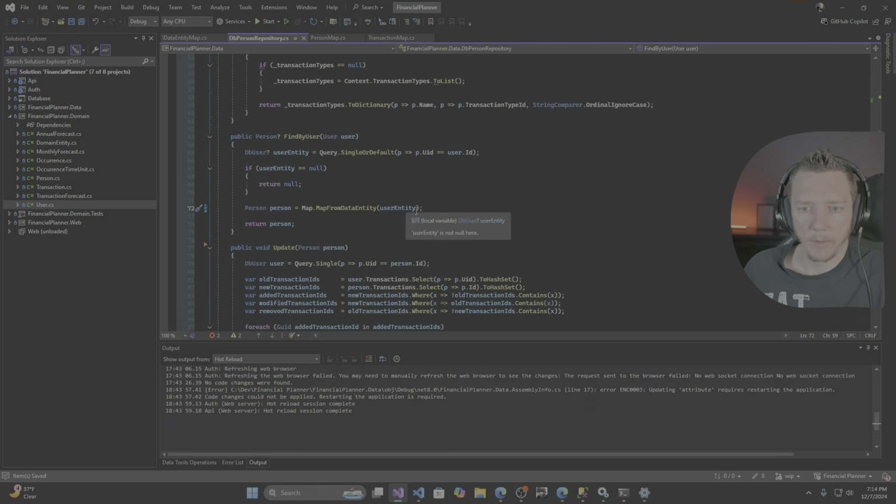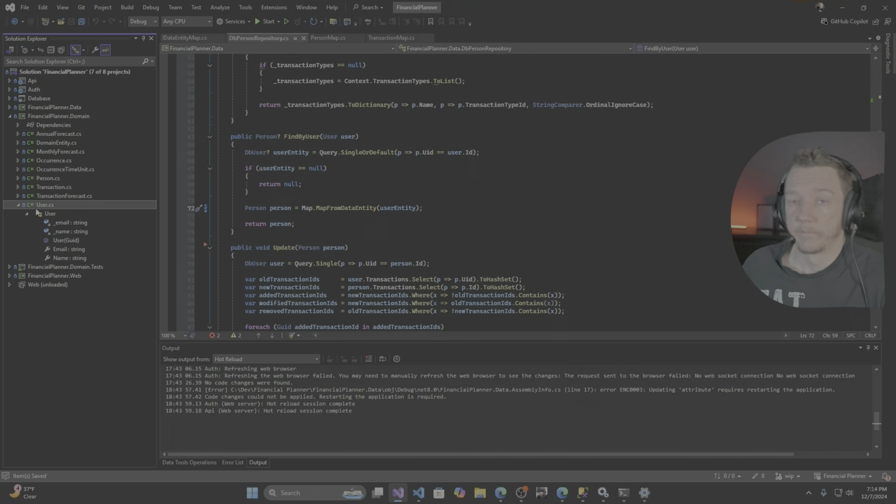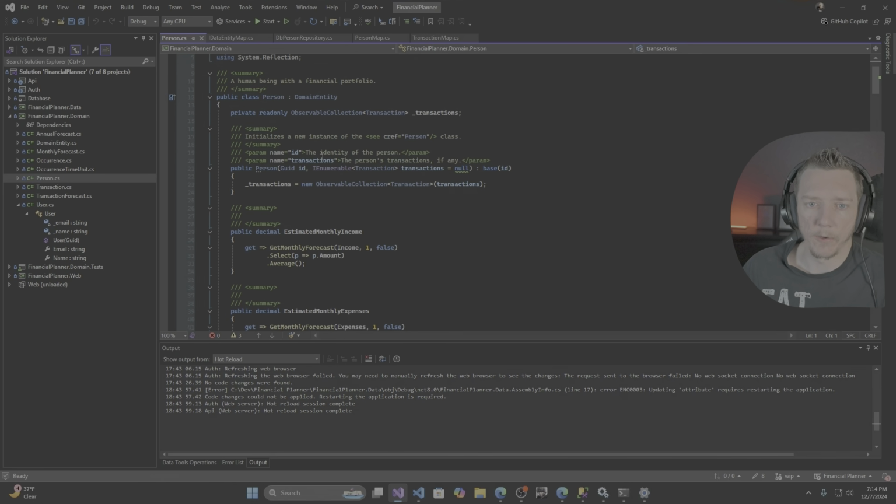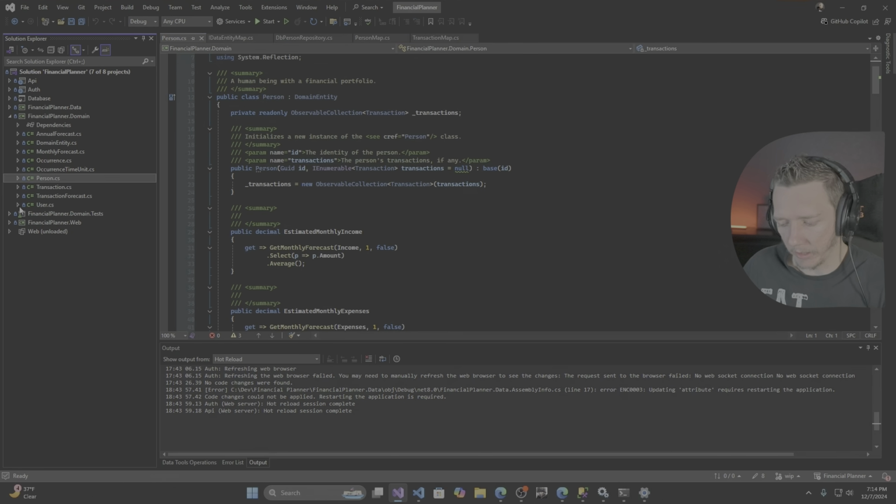We have a DB user, but we have two domain entities that are structurally different. We have a user as a name and an email. Maps from the user table in the database. And then we have person also mapping from the user table in the database, but as an aggregate root looks entirely different, right? So again, that's why your domain model should intrinsically be different than your data model right there.